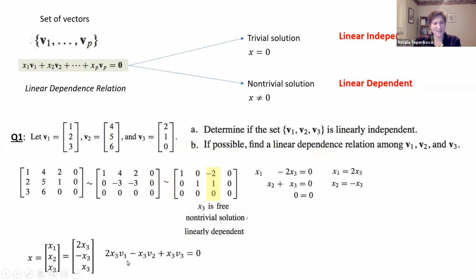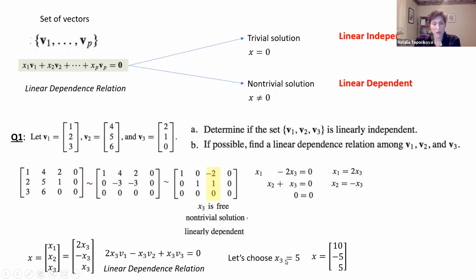And even though we know that x3 is any number, I find this equation is quite confusing. All the subscripts and numbers don't really help. Even though it's a linear dependence relationship, sometimes it's worth finding one example for the variable x3 and just kind of looking at the solution. For example, let's choose x3 equal to 5. x3 can be any number. Why not 5? Okay, so in this case, what would be our vector x?